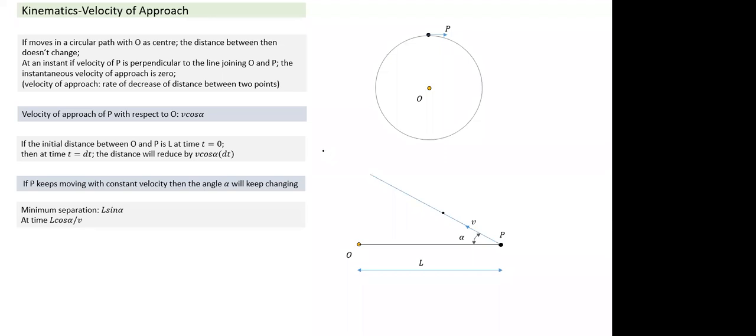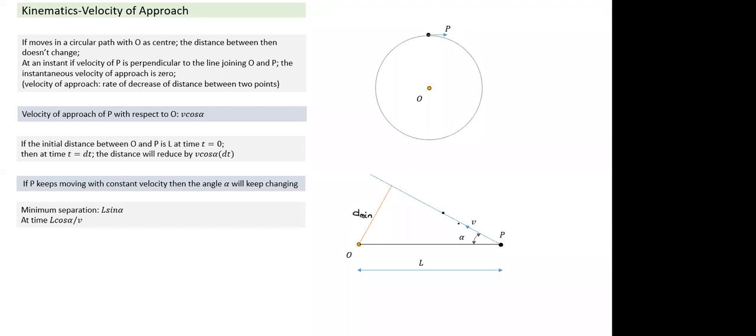So where would the distance become minimum? How do I identify that condition? Let's see very simply. It is moving along this path, so basically the distance is the distance of any point on the line from O. When will the distance of any point on the line from O be minimum? When we drop a perpendicular. If I drop a perpendicular, this would be the minimum separation between O and P. Is this difficult to figure out? No, sir, understood.